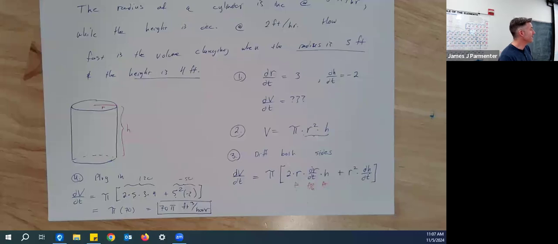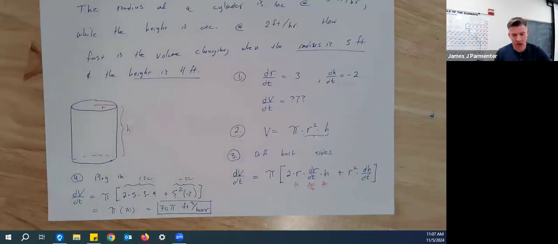Cool. So it's increasing, right? The volume is getting larger because our rate of change is positive. Even though this thing is getting shorter, it's getting wider much faster than it's getting shorter to account for that. So we're overcoming that, at least at this moment in time. Later on, it might be a different story.